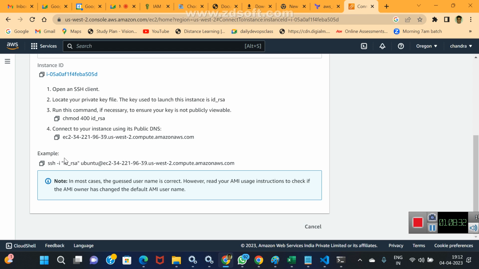Tomorrow morning, what shall we do? We will create our own PEM file. That PEM file we want to attach to the EC2 instance. We need to connect and open it. At least we need to install NGINX. What about NGINX and Apache also, with the help of Terraform only? We want to configure it. We'll try that way tomorrow.